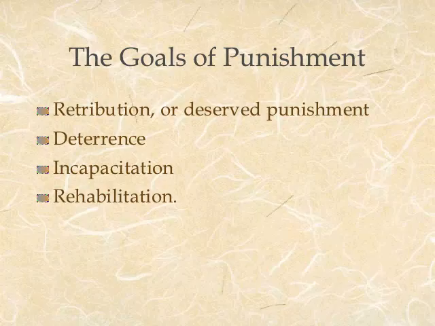The next goal of justice is deterrence. If people see people getting prosecuted and punished, they will not repeat the same offense. Next is incapacitation. You have some people that are criminal predators that no matter what you do, they're going to continue to commit crimes and hurt people. And what we do is we isolate them from society in jail. The last goal of punishment is rehabilitation, where you may be able to provide some skill that they learn in jail or through counseling or medical treatment that helps a person not to repeat committing offenses.